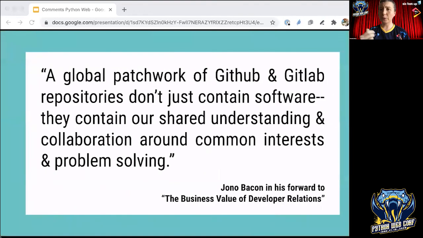So as I was putting this data together and thinking about what all this meant, I saw this quote. There's a lot of words up there, but the point is that our code, the things we create, are not just software. It shows us where we are, how we problem solve, and how we approach these things.